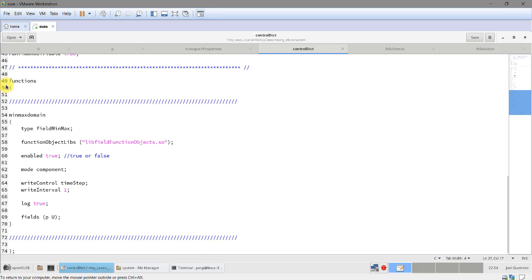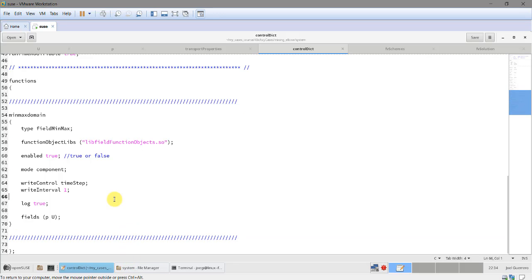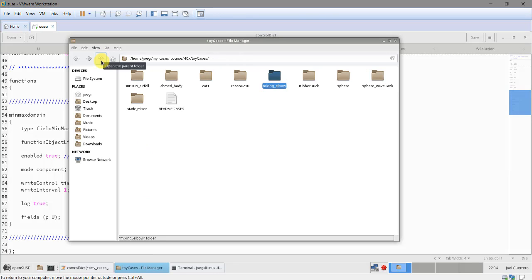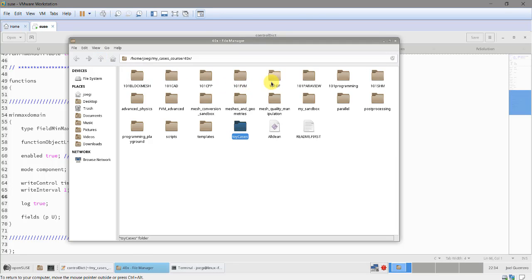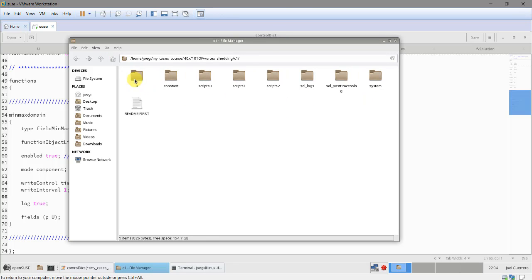And then we have the function objects. This is standard for us. We always like to compute a minimum and maximum just to show if the values are keeping bounded, but remember you can add more of that. So for instance, in this case we know that the method is fully conservative, so what is going in is going out, so we can add a function object to compute the mass flow. Usually, as you see, I don't recall that, so what you do is you go to a tutorial that you know already has that something working, and just copy and paste that.